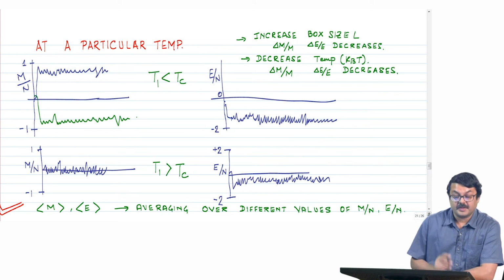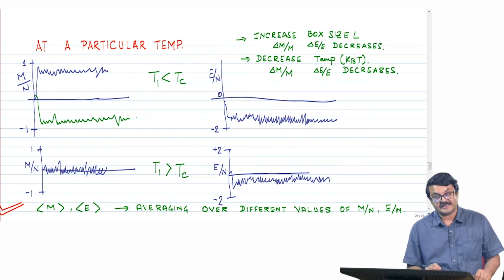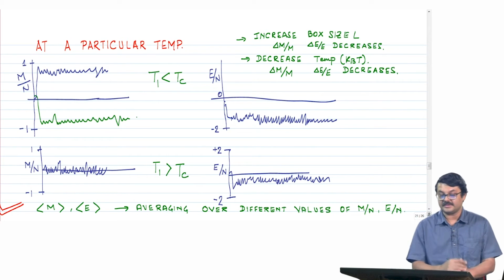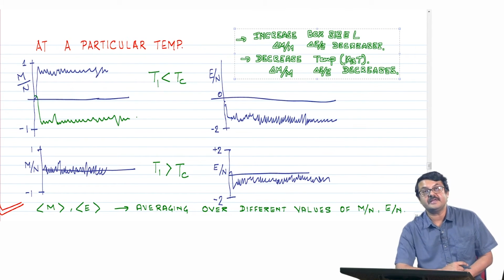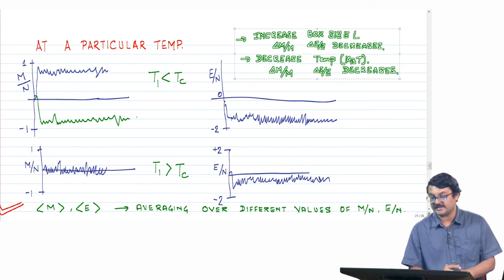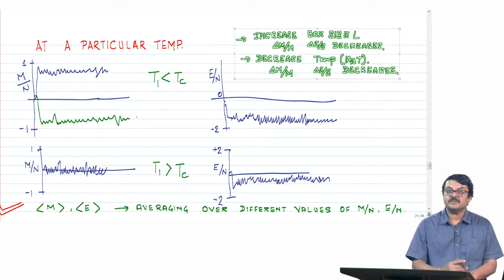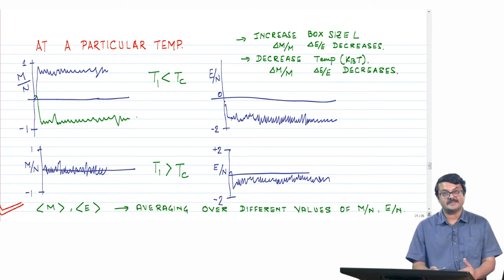Okay. So, that is the principle, but of course, just reminding you that the system will have a relaxation time. So, if you are starting from the initial condition, you should first allow the system to equilibrate and then start calculating these quantities. We also saw that if we increase the box size, then the fluctuation in the magnetization or the fluctuation in the energy decreases. You have a larger number of spins, hence the fluctuation decreases. Furthermore, if you decrease temperature, right, then also the fluctuation in the magnetization and the fluctuation in the energy decreases. That is what temperature does.